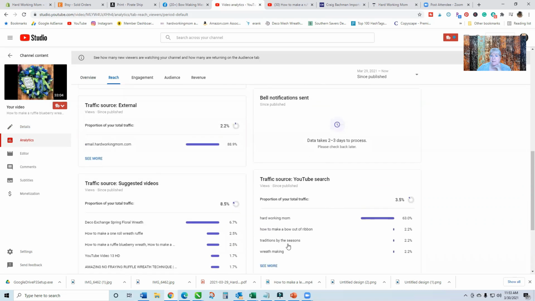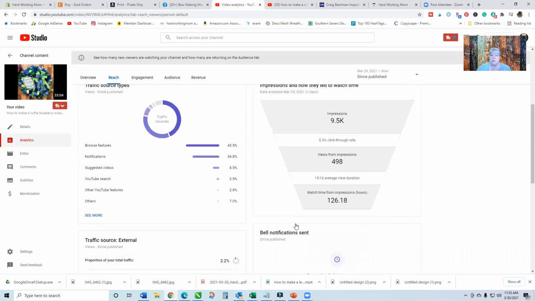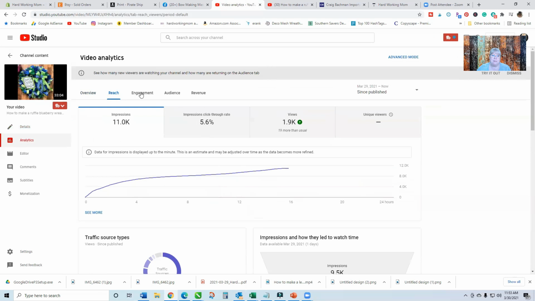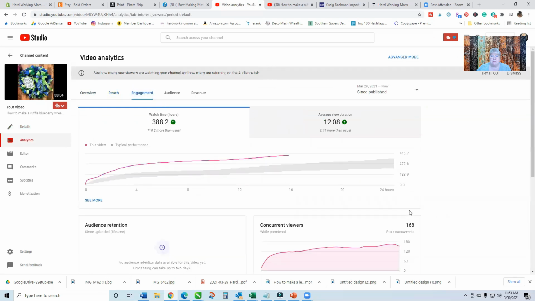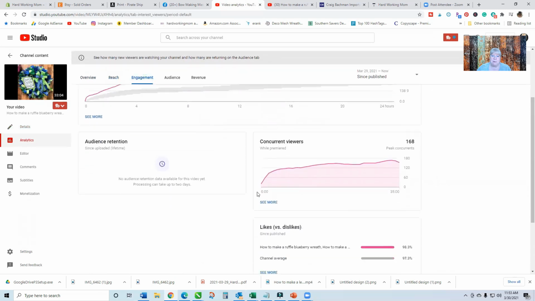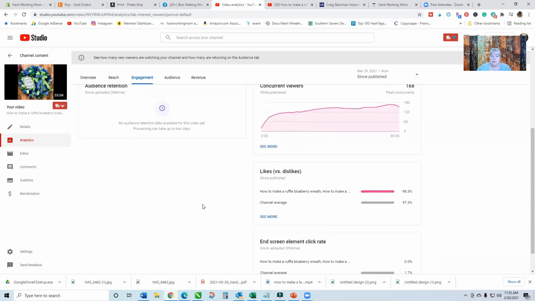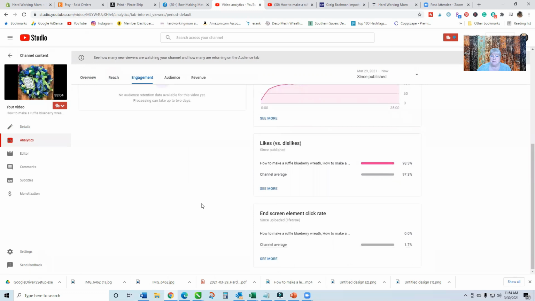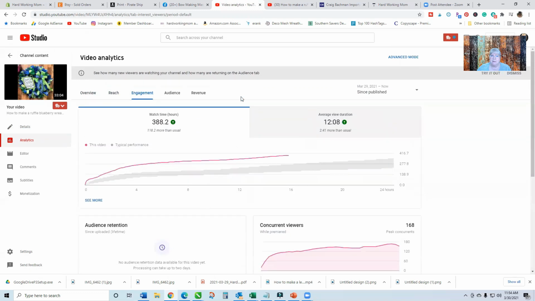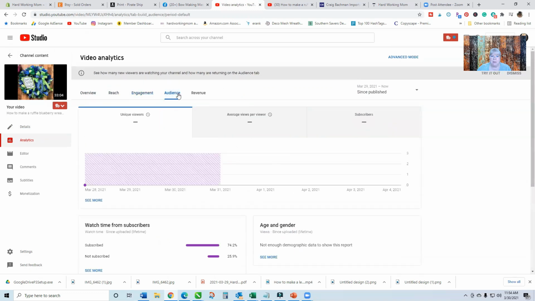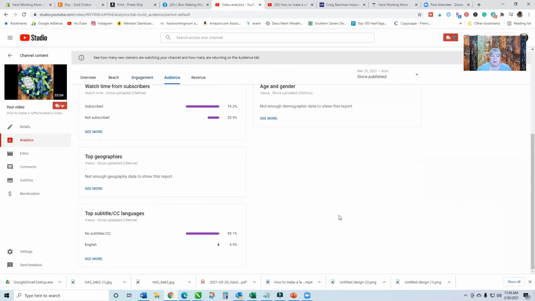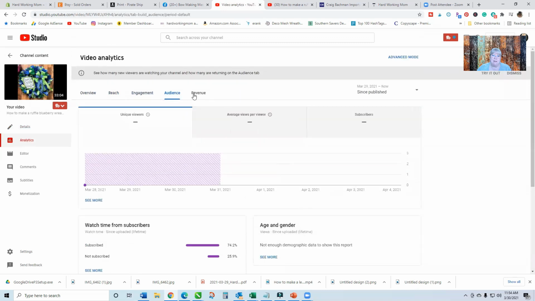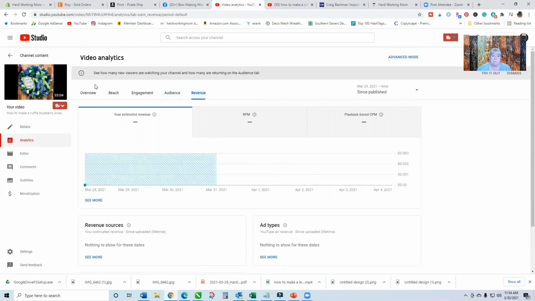So this is how I can tell how my keywords are doing. Engagement is good. This tells me how much time people are spending on my video. This tells me information about my audience, and this tells me about the revenue.